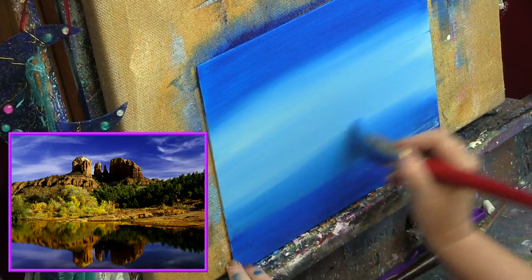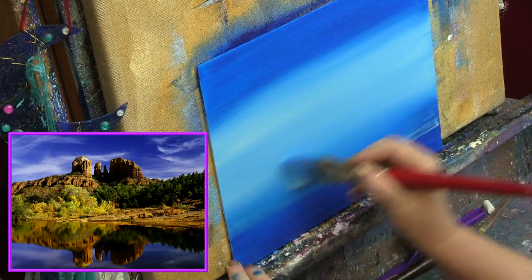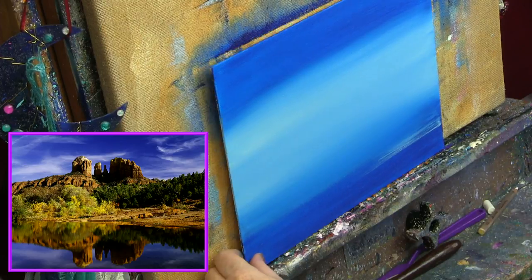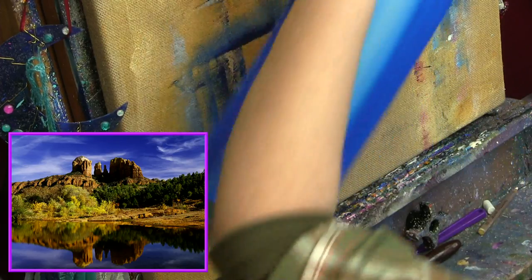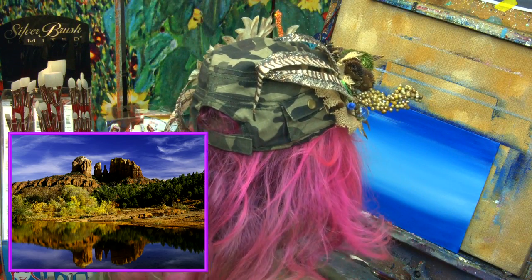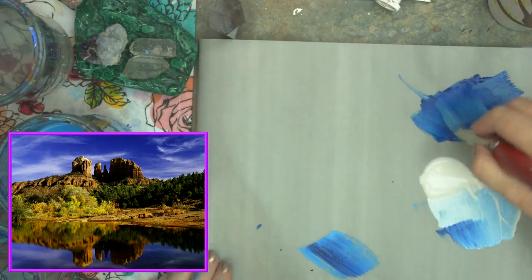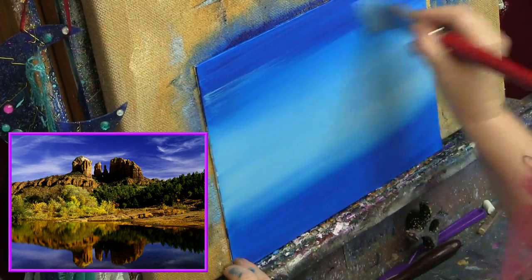I just did. So see, we're just trying to get this blend. And here where it grieved me, guess what I'm going to do? Flip it. I'm going to flip it. I'm going to rinse my brush out, and come back with some more phthalo blue and blend it again.